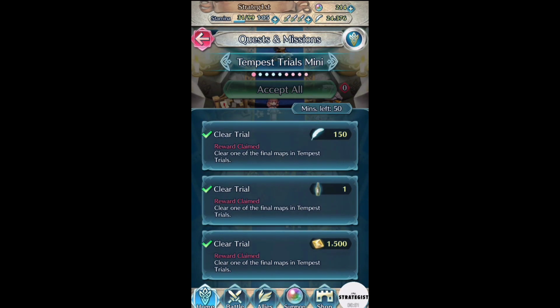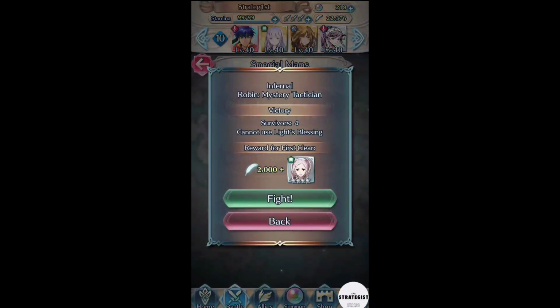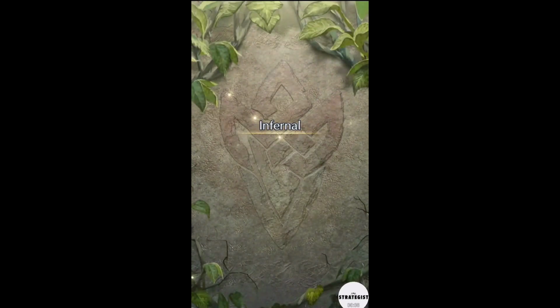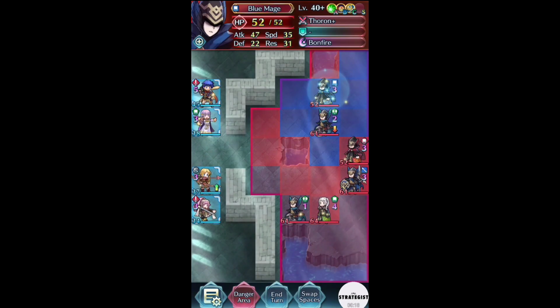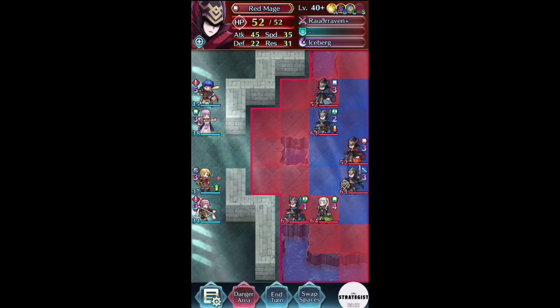So I think I'll make this more of a how to do Grand Hero battles in general rather than Robin specifically. More of a balance between the two. So I kind of brought my staple-ish team here.